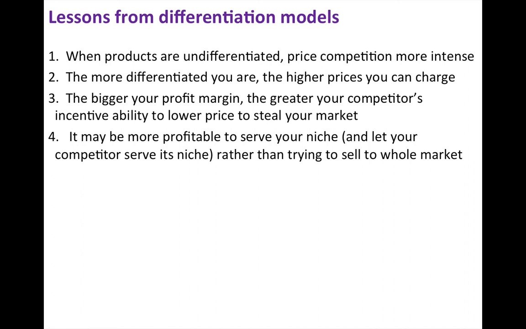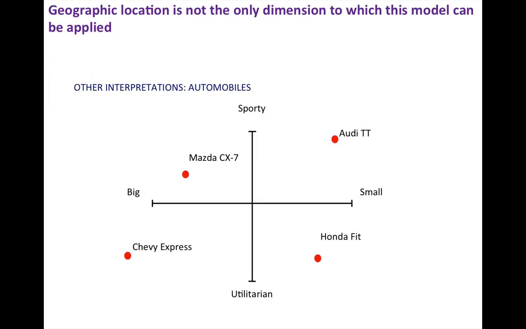So some lessons. When products are undifferentiated, price competition is more intense. The more differentiated you are, the higher prices you can charge, the bigger your margin, the greater your competitor's incentive and ability to lower price to steal your market. And it may be more profitable, as we just learned with the coffee shop example, to serve your niche and let your competitor serve his niche rather than to try to sell to the whole market.